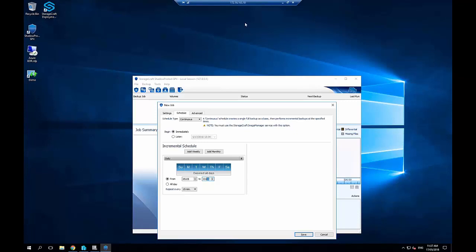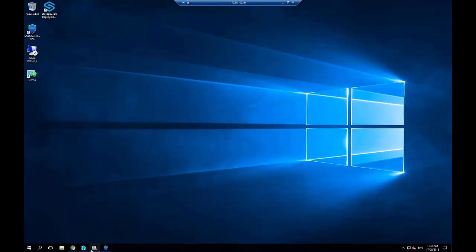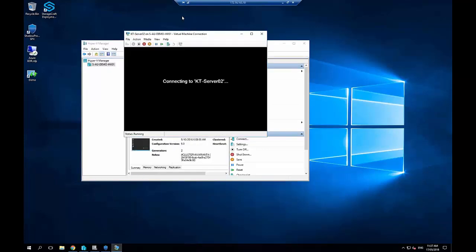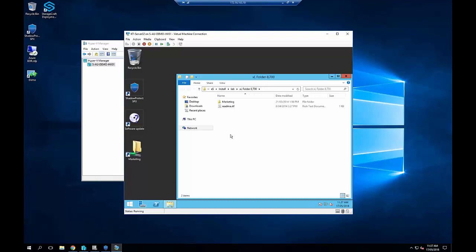So very simple. That's really all that's required to set up a ShadowProtect job if you wanted to do a one-off test or configuration. So what we'd like to do is jump into a virtual machine here and take a look at the console. Again, you don't need to have the ShadowProtect console installed on the servers, but the underlying agent is obviously key.